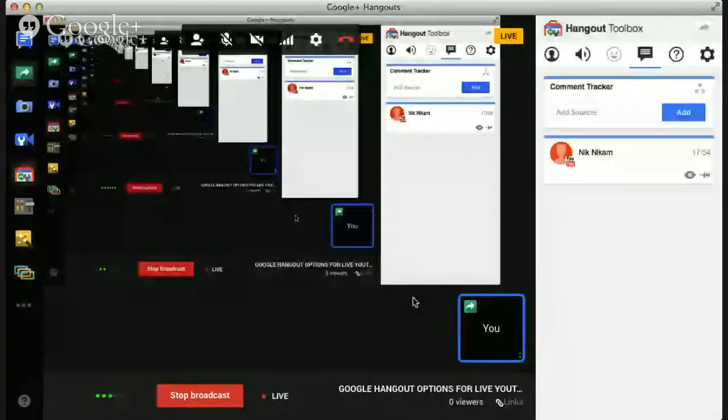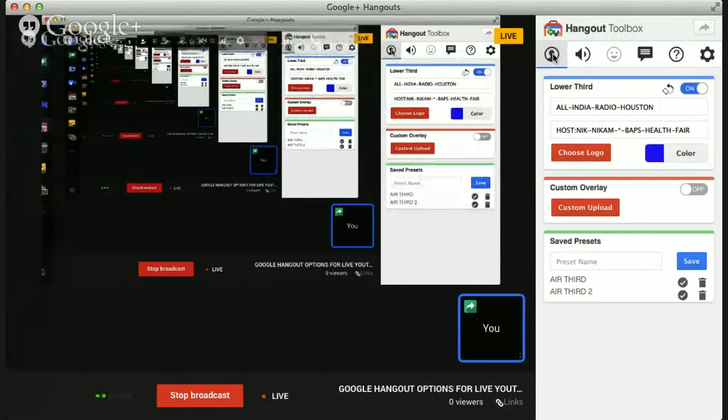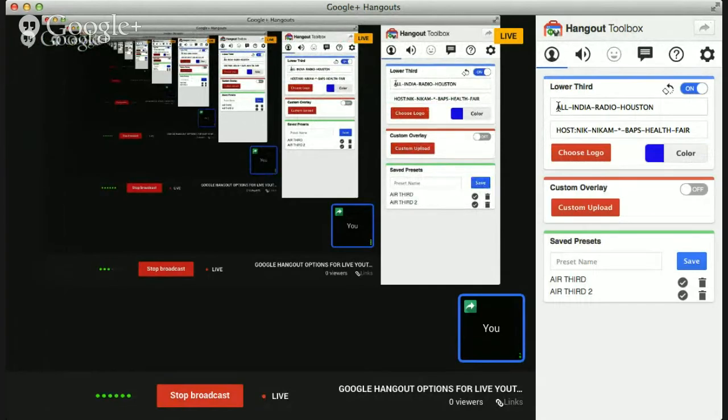So I'm going to switch over to Google Hangout here, and forget about what's going on here, but as you can see, here is a Hangout toolbox where there are different options, and if you click on this, then you're going to see some of the important things. What you're seeing here is a text for the lower third, which says All India Radio Houston.